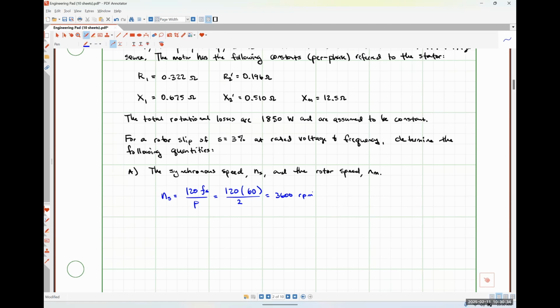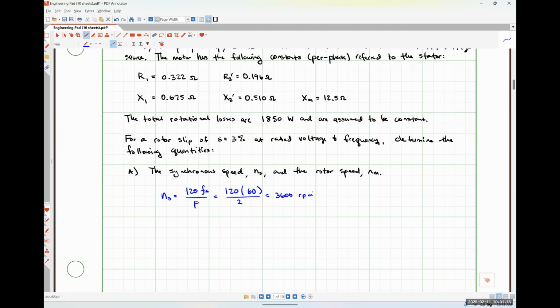100% correct. If you have a 60 hertz motor and it's 2 poles, synchronous speed is 3,600, 4 poles is 1,800, et cetera. That is one of the homework problems: fill out a table that tells you the synchronous speed for various numbers of poles, here in the United States where we have 60 hertz and in Europe where you have 50 hertz. But yes, this is the math behind it, or you could have just remembered it's 3,600 because it's been 3,600 every time we had a 2-pole motor at 60 hertz. Either way works for me.